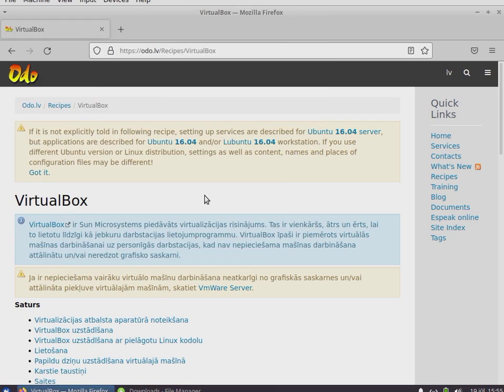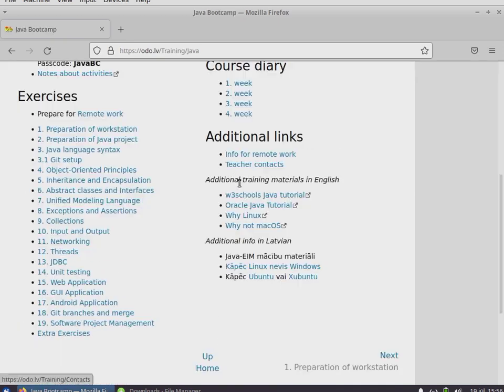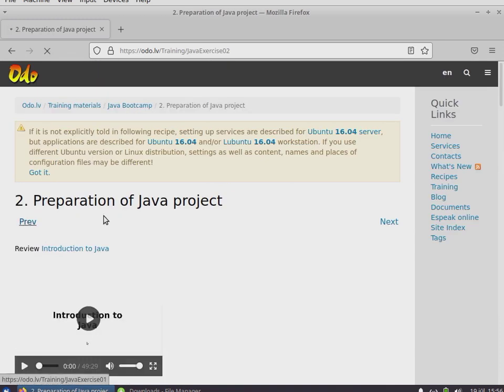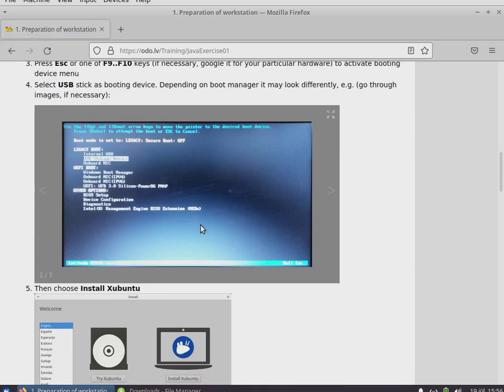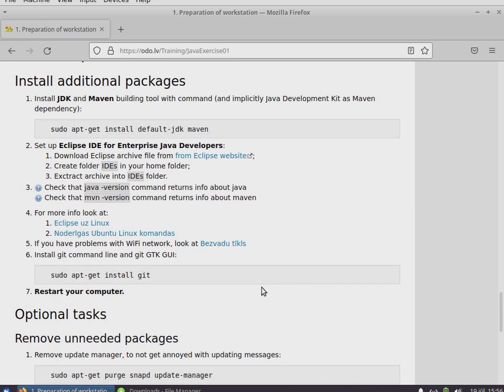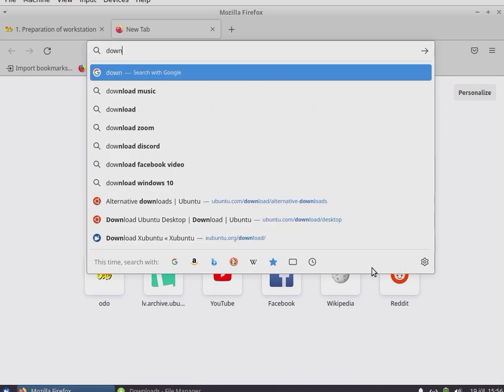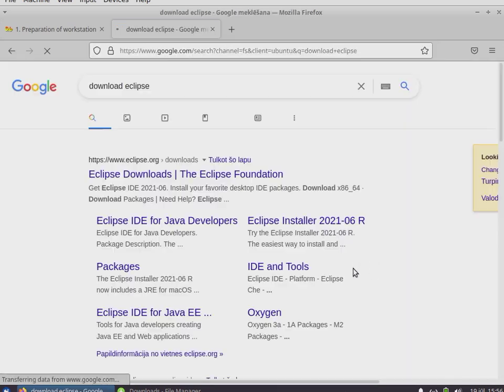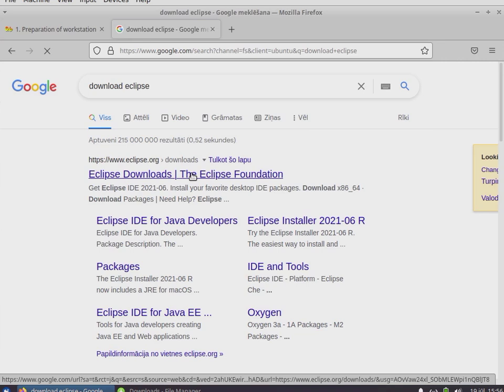And then either you follow standard recipes for Java exercise 1 and you download the latest Eclipse version from here, or you may be dissident and you may use some other versions. Particularly for Eclipse, there are different flavors or different preset configurations of Eclipse.